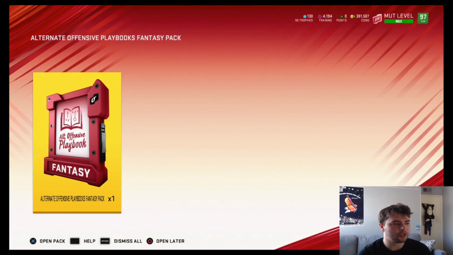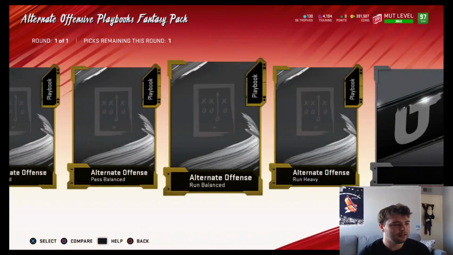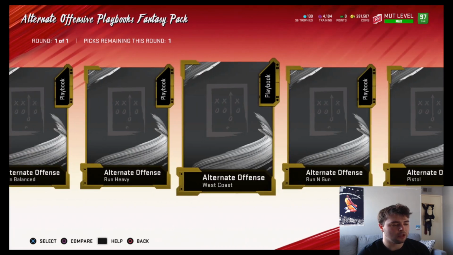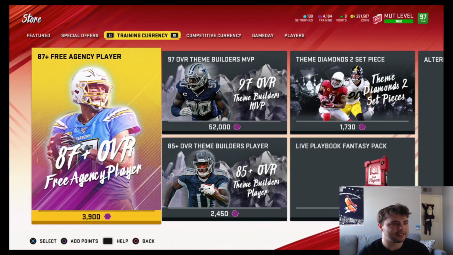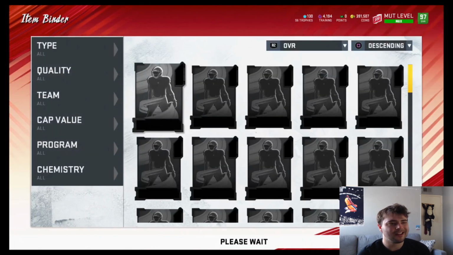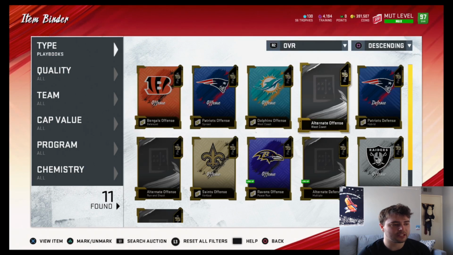Now, usually a great way to make a little bit of coins if you're doing this is to take the playbooks and choose whichever one you want. It doesn't really matter. I don't know the prices on them if I'm being completely honest at the moment, so I'm just going to choose West Coast. It might not even be the best one. You can definitely check the prices yourself. But I'm going to go to my item binder and explain why it's pretty much an unlimited method. The only issue with buying and selling them is obviously you have to wait for them to actually sell. But in the method I'm going to explain, you don't actually have to do that.